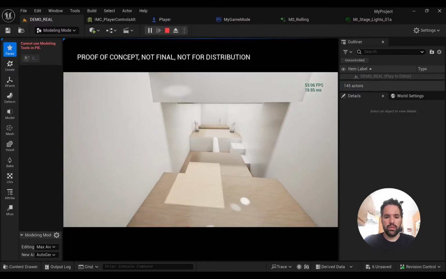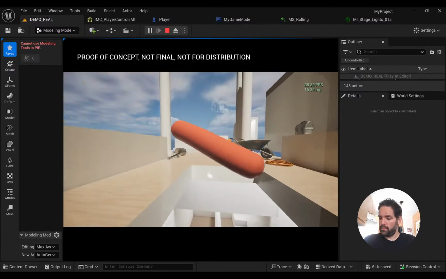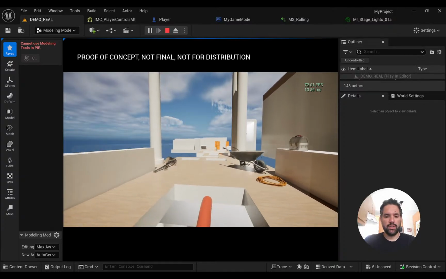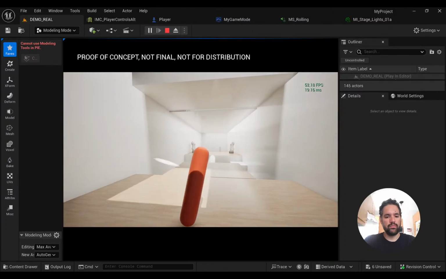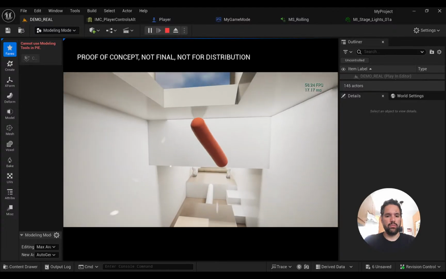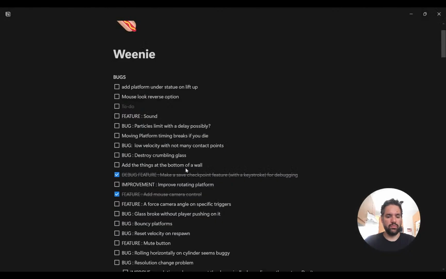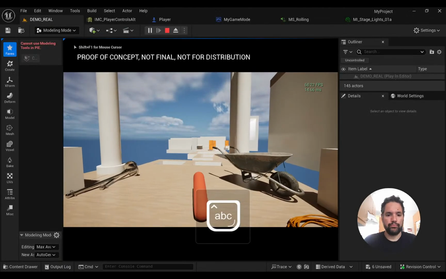This part right here, maybe there could be like some sort of block swords. I'm not familiar with that game. Block swords, I'll look it up. Thank you. I'll look it up because maybe it'll give me some inspiration. I'm always looking for inspiration. Let me write it here. Check out block swords. Thank you.